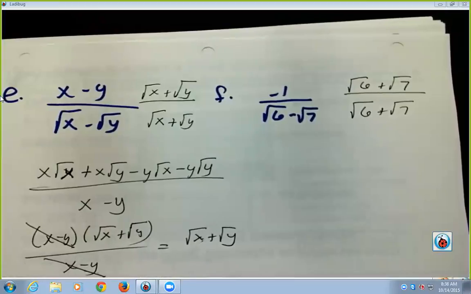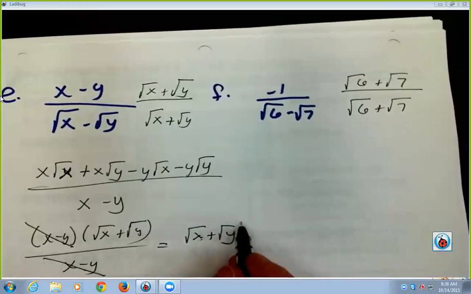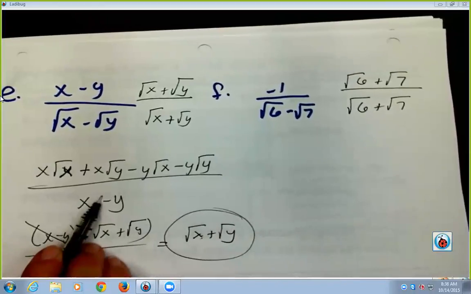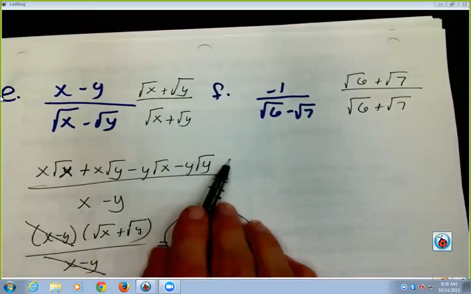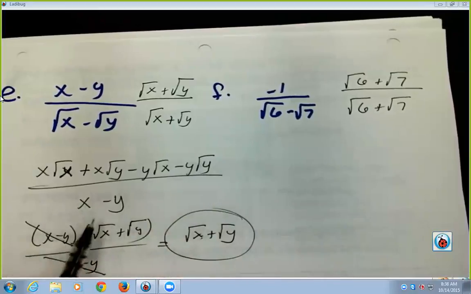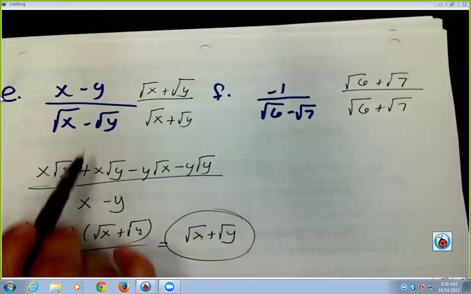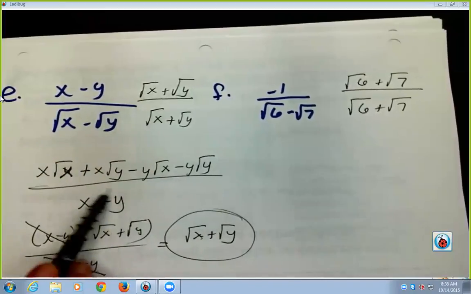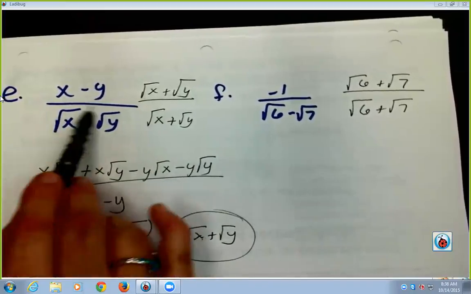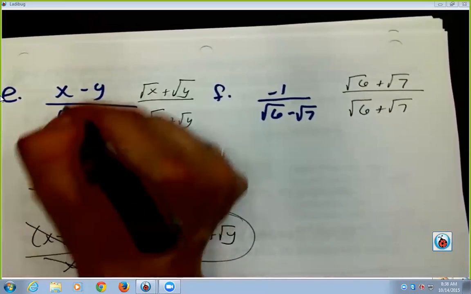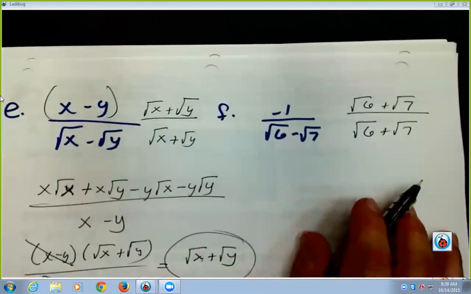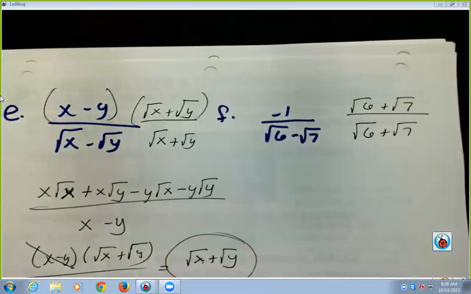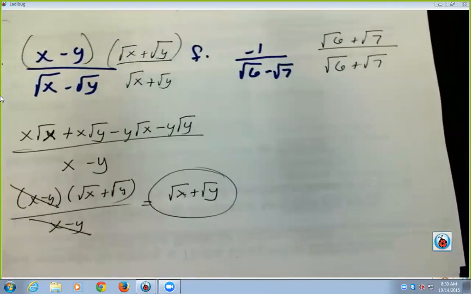This kind of leads you to think, oh, I've got to write out the whole thing. But once you look at this piece and you go back to look at your original problem, you'll notice this matches that. And since this is a binomial in the top part and this is a binomial, we can just cancel these two binomials out altogether. And so that's what wipes that piece out. So you end up with the square root of x plus the square root of y.